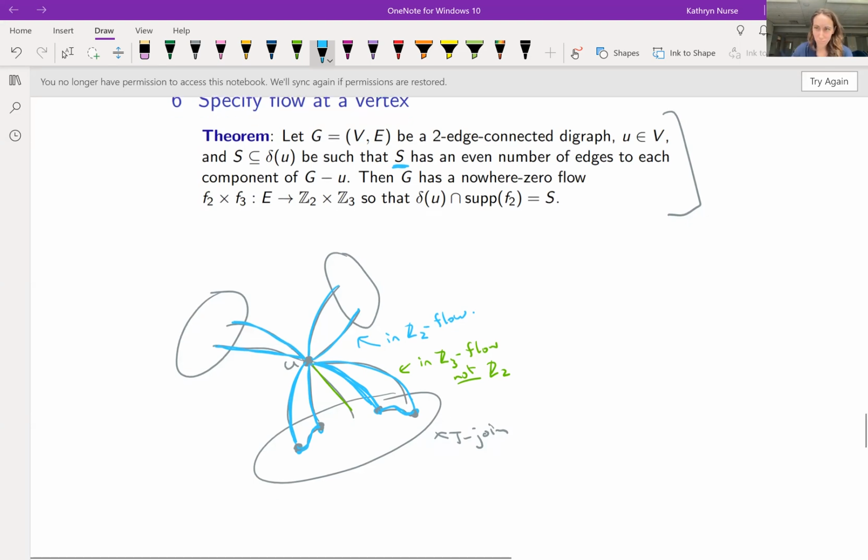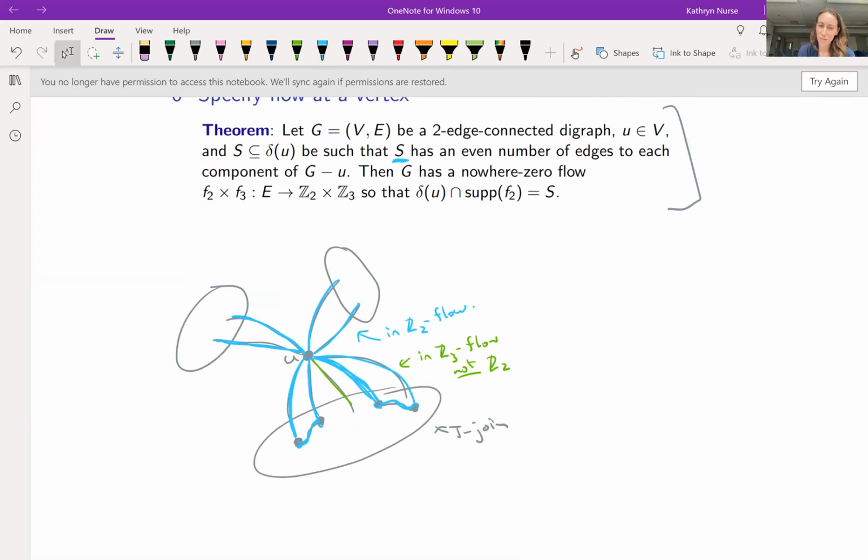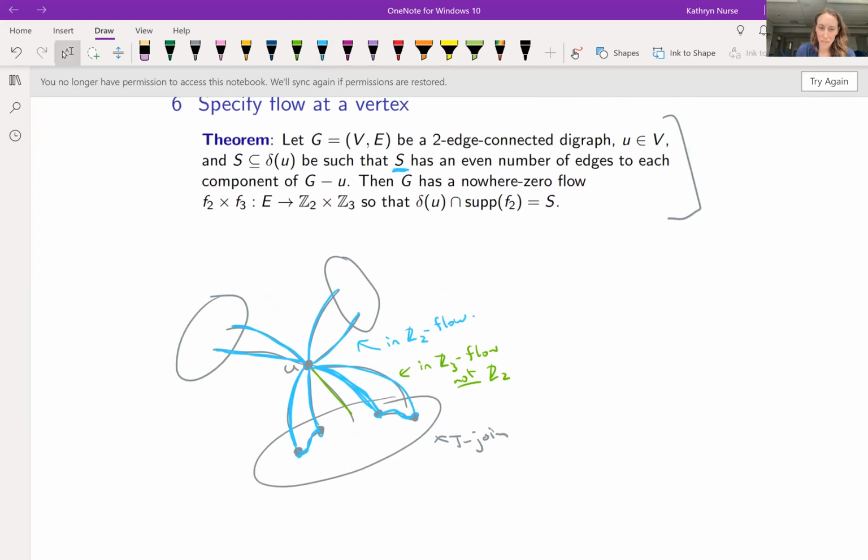Do you have questions about this? Yeah, I have a question about this. If I just take two blue edges incident to a vertex u, it kind of looks like I can just contract a single cycle and get a simpler proof. What's happening? I'm missing something, obviously.